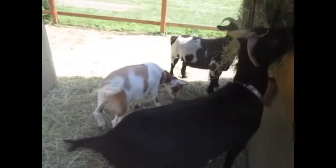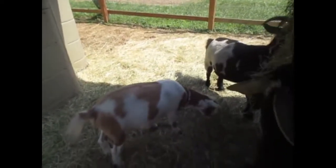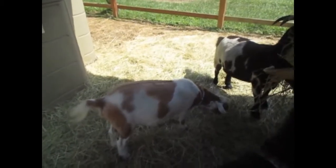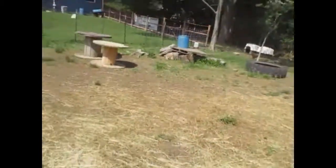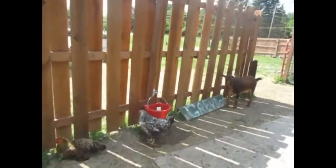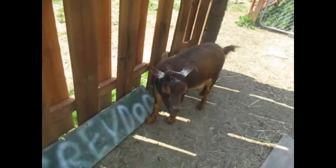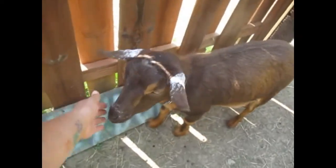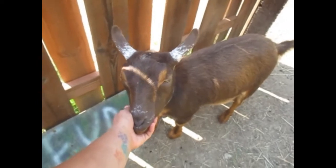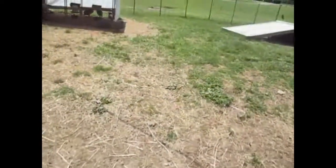And we almost lost Frick, which is this little white one right here. He was not doing well on the bottle. He couldn't process the milk well, the formula that we were giving him. So we ended up trying whole cow's milk mixed with buttermilk and evaporated milk. It was a combination that I had found on Facebook in one of the groups that I was on to learn, doing research. And it pulled him out, and he is now a healthy 1-year-old with his brother Frack. They have the same dad, different moms. And so now they're healthy and happy together.